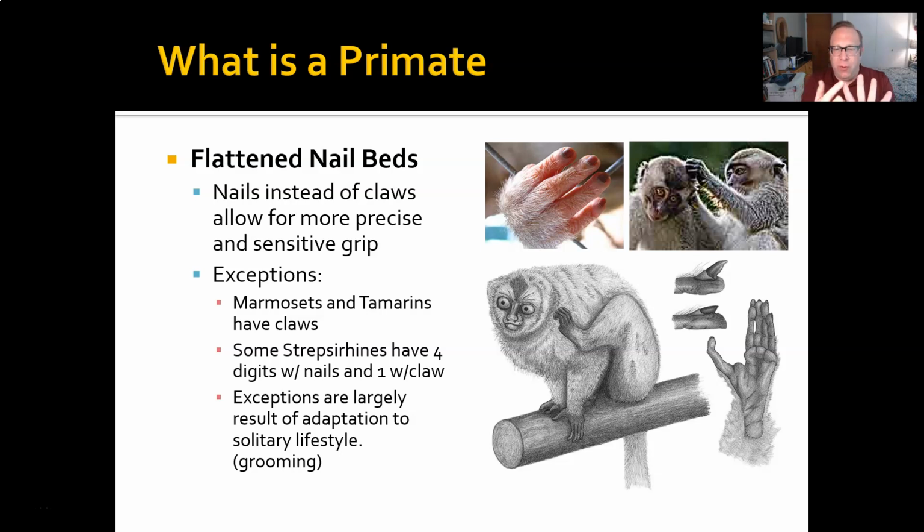Flattened nail beds allow for a wider grasping surface on the finger pads. This is better for precision grip and for getting more surface area for grasping onto things like branches and trunks when you're climbing. This is a common trait in all primates, with a couple of very key exceptions. There are a couple of strepsirrhines that may have a claw that they use for spearing insects with. And it looks like actually they lost it and then gained that back later. So it appears to be a derived trait of those species, rather than having just held on to it from the past. So the trend holds. We all, at some point, lost the claws and got flattened nail beds. And the other exception are a few species that use them for grooming.